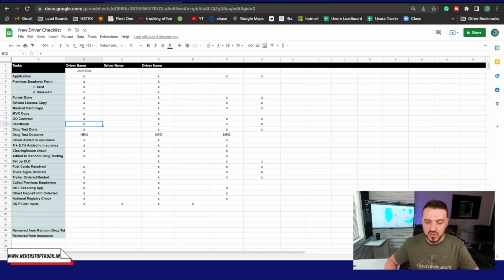Handbook, as far as I know, is not something that DOT requires you to have, but I have it, and I think it's a good practice to have a handbook. It's like if you were at a place of work. Usually, when you work in a company, like non-trucking related work, they will have handbooks that tell about rules, the way you have to behave, everything that applies to the work culture and rules and policies for that company. So I came up with one, and I put everything in there, and this is all driving related.